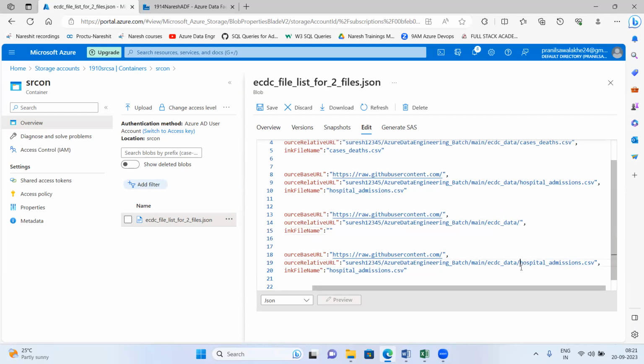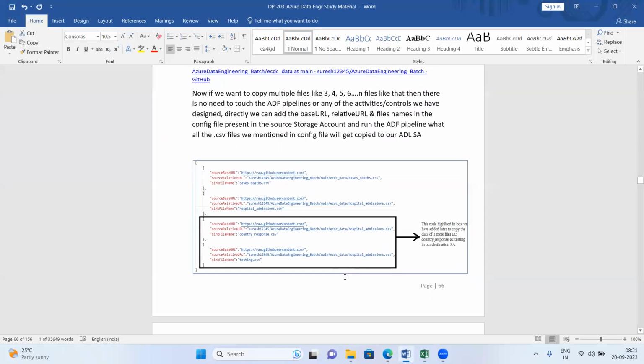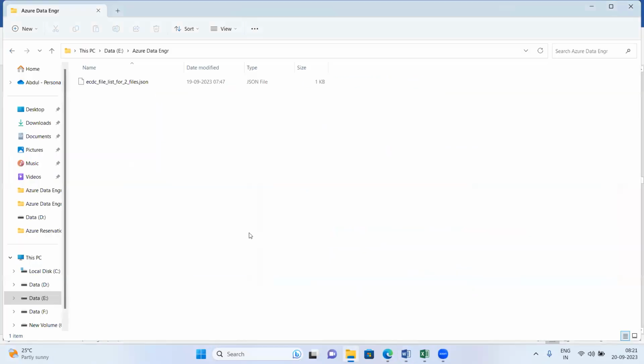Same, I'll remove the file name here. Here I'll add new files. Fine. What I'll do, I'll add two new files, something like, I'll just take it from here.